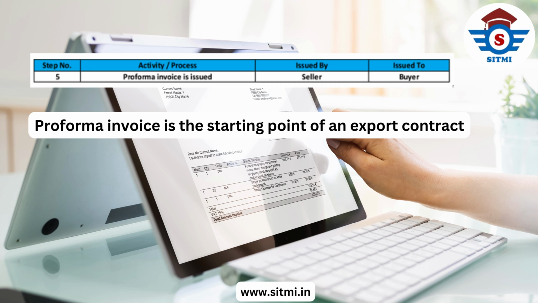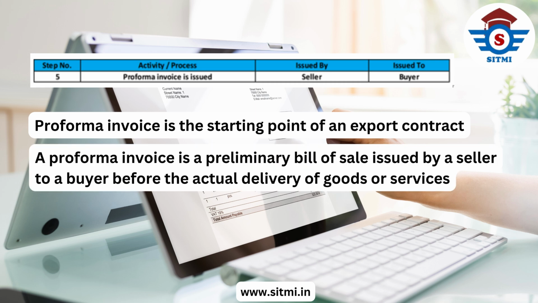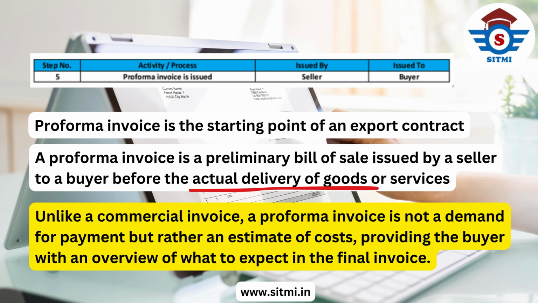importer. A Proforma Invoice is a preliminary bill of sale issued by a seller to the buyer before the actual delivery of goods or services. This point is very important to understand that the Proforma Invoice is issued before the goods or services are delivered. Proforma Invoice serves as a provisional agreement between the two parties outlining the terms and conditions of the sale. Unlike a commercial invoice, a Proforma Invoice is not a demand for payment, but rather an estimate of costs, providing the buyer with an overview of what to expect in the final invoice.